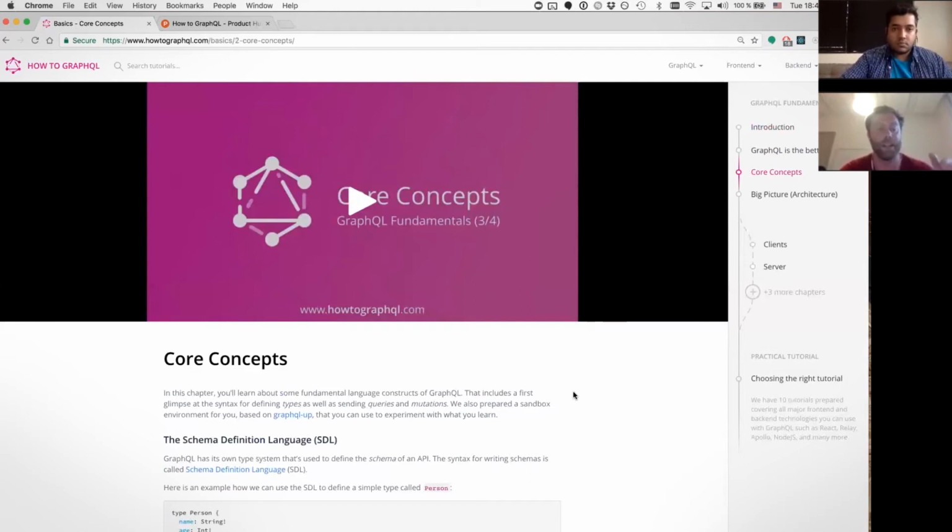Here is the first time we officially introduce the schema definition language. We explain what a query is, what a mutation is, all this theoretical stuff that you need to start out. So we have shifted from before, where we only talked about the context of where GraphQL can be used, into more concrete constructs of the language itself.